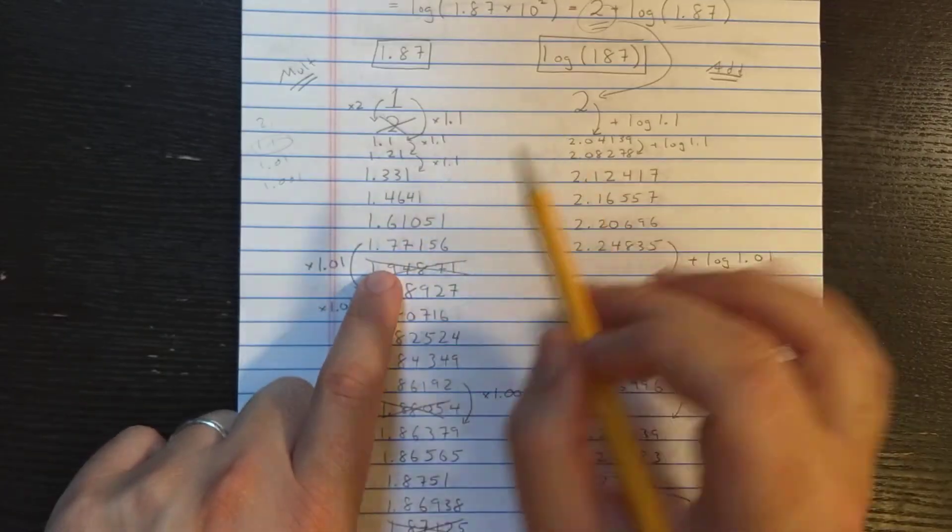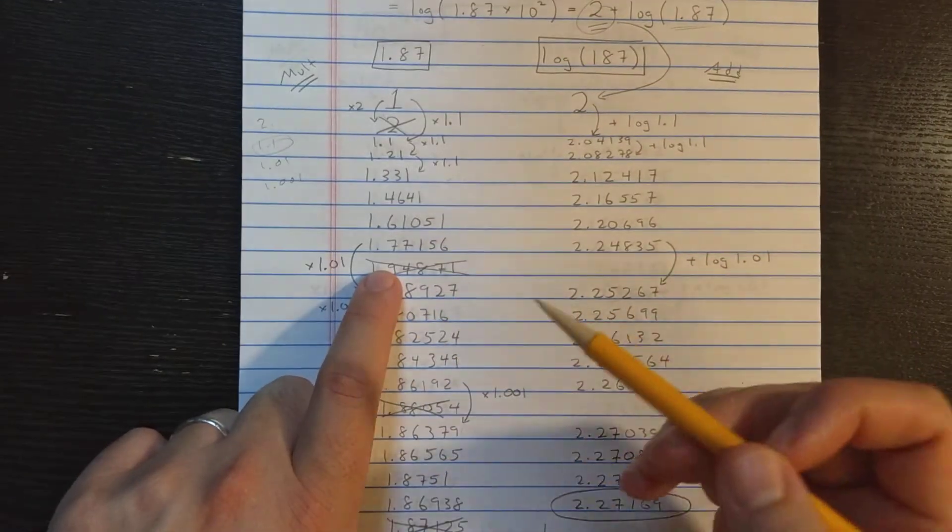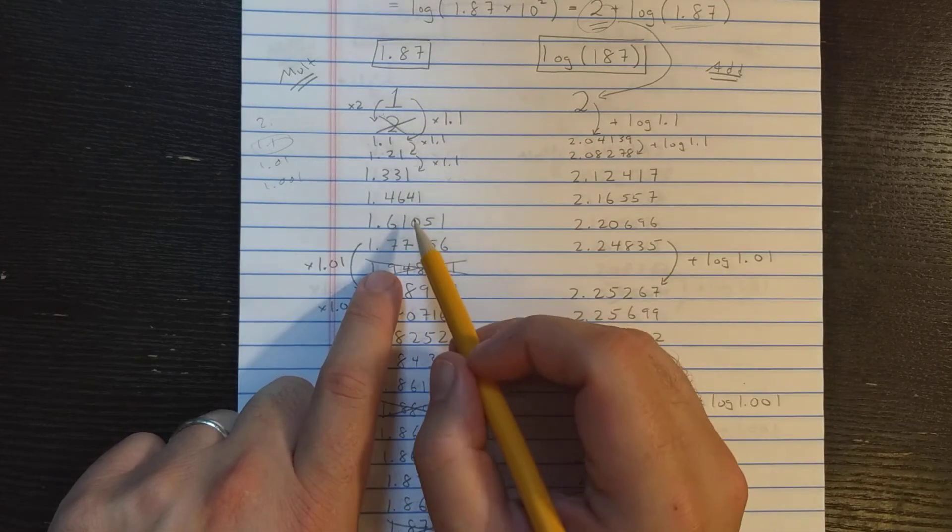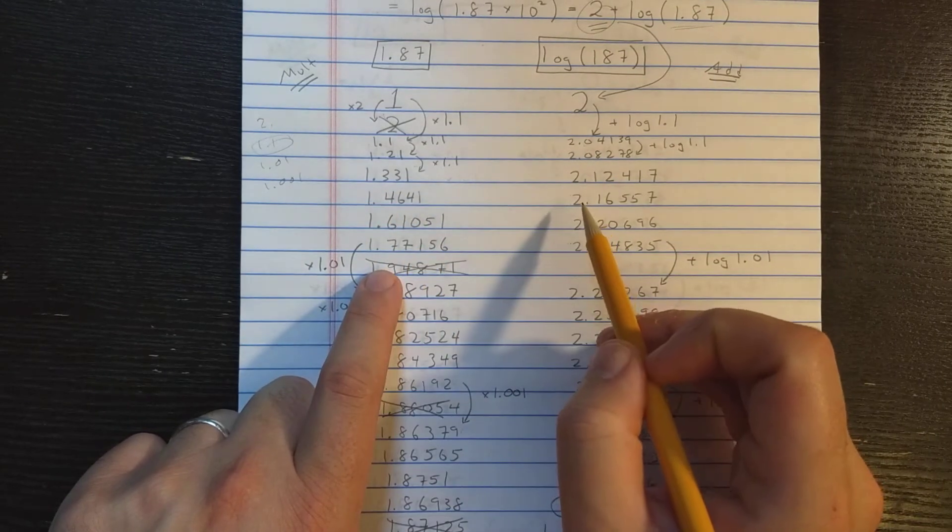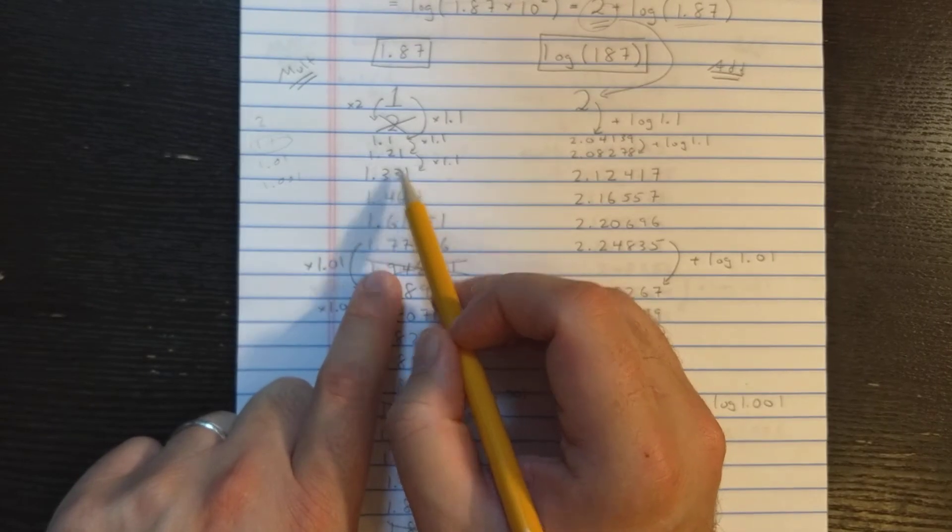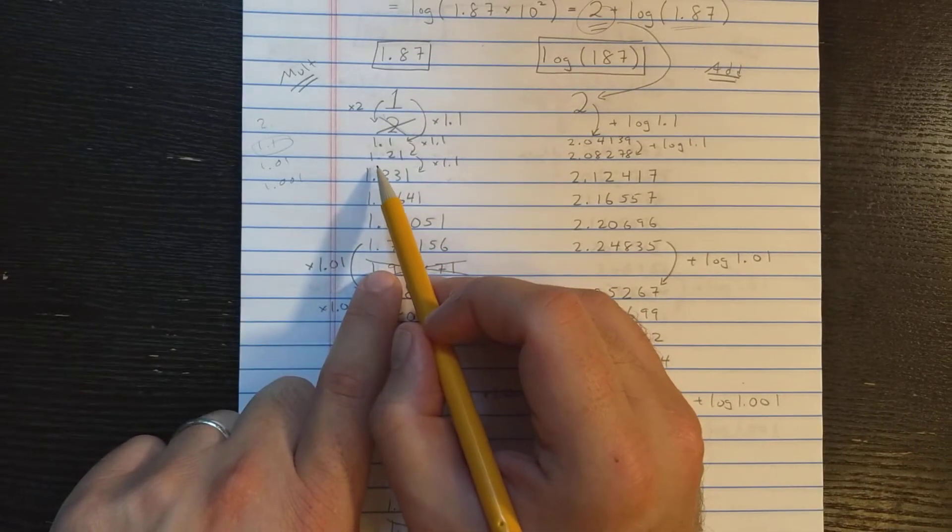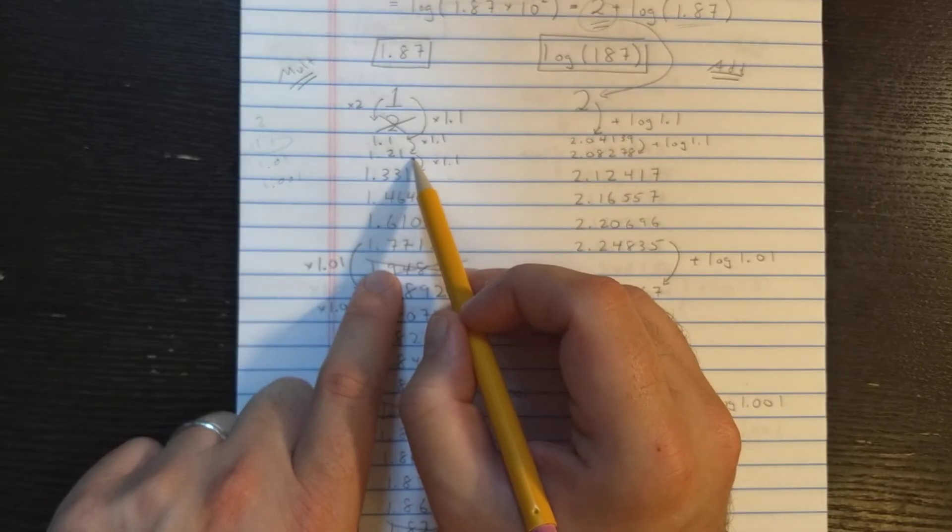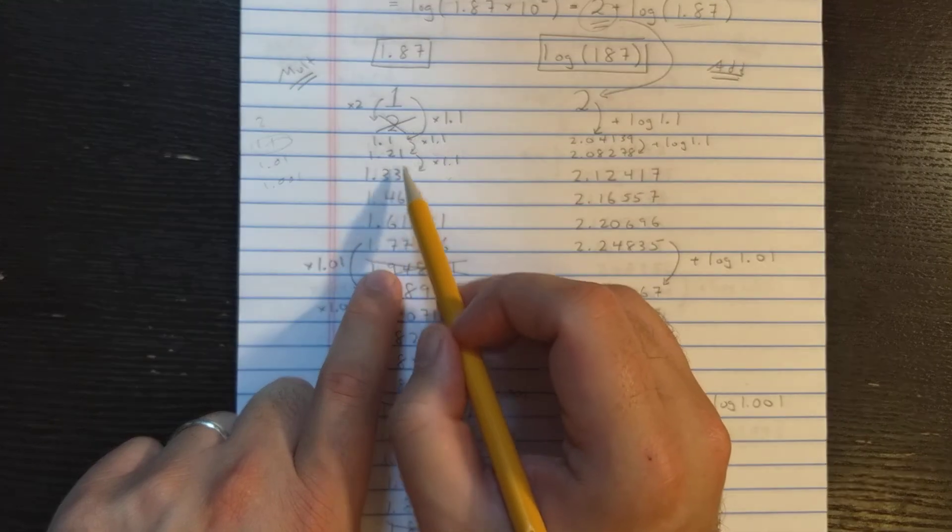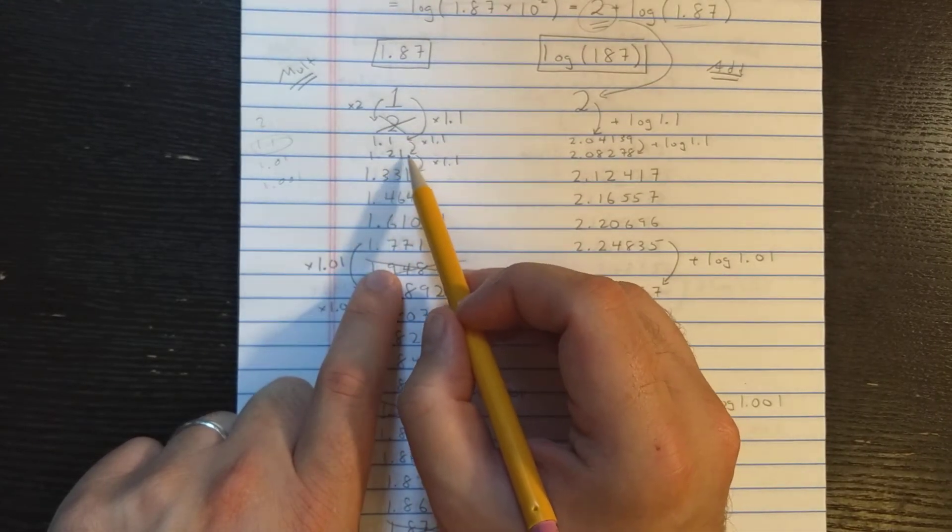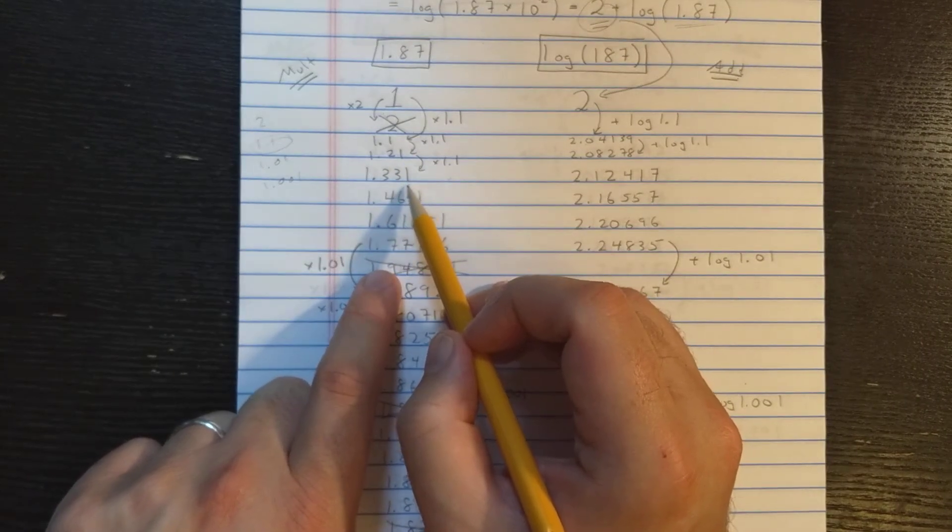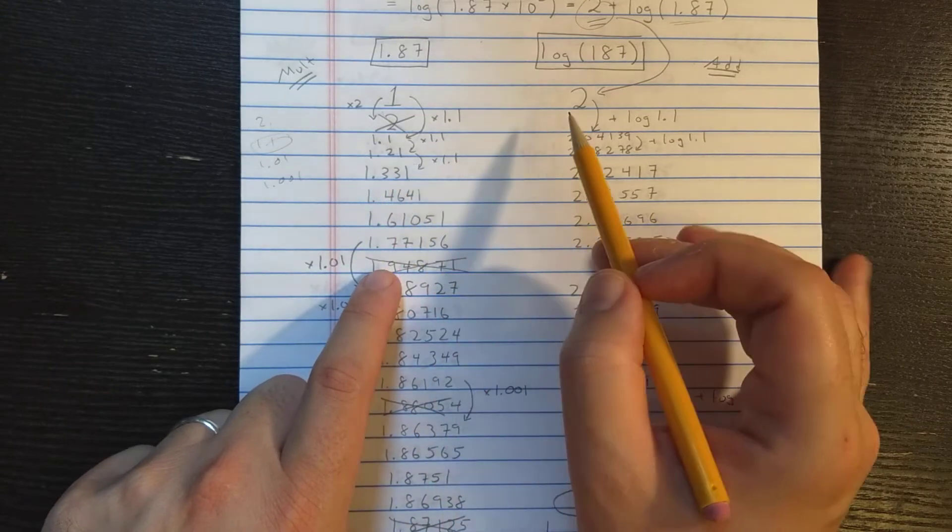Remember the real advantage of this algorithm is that the calculator can really only do a few operations efficiently. One is shifting, and the other is adding. And so remember, 1.331 here is computed by taking 1.21, shifting it one place to the right, and then adding it. So that 2 is plus 1, right? This 1 is plus 2, and then you have a 0 here plus 1. And that's how 1.331 is calculated. It doesn't actually need to do a full multiplication. It's simply a shift and add.